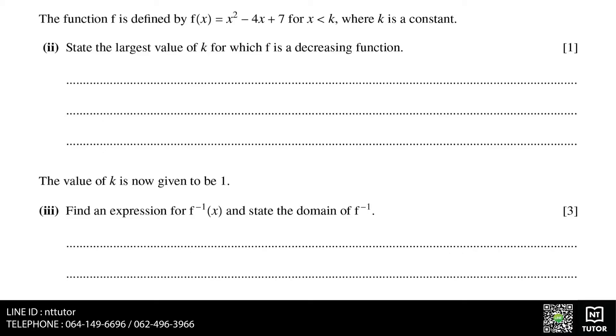Whenever the first part of the question asks you to rewrite an expression or prove an identity, you can guess that the next part will make you use that format. So instead of looking at x squared minus 4x plus 7, we should try and look at (x - 2) squared plus 3 instead.